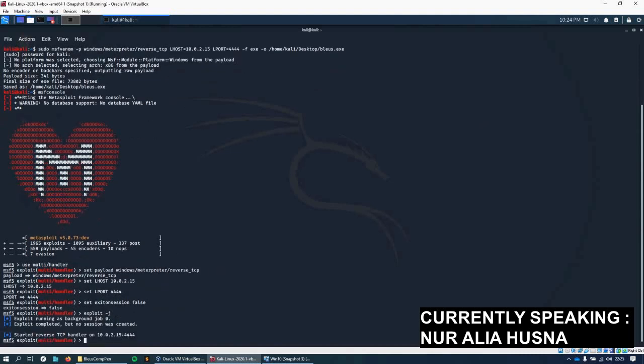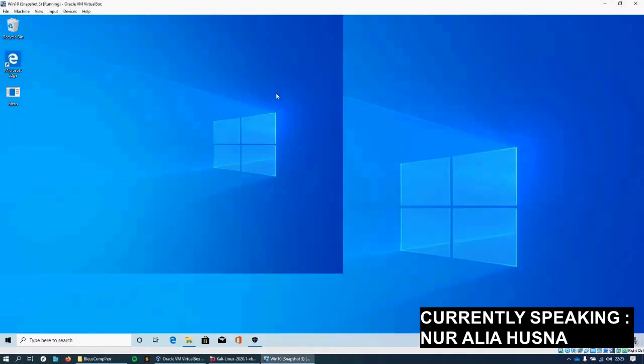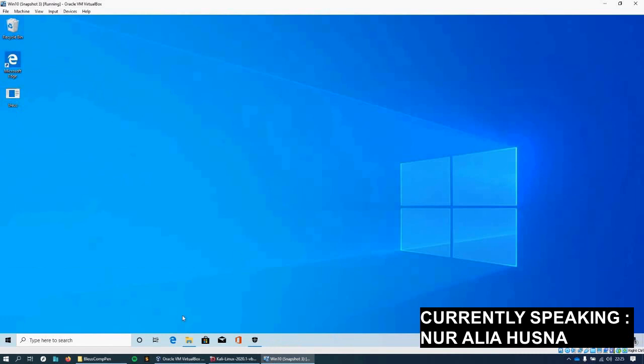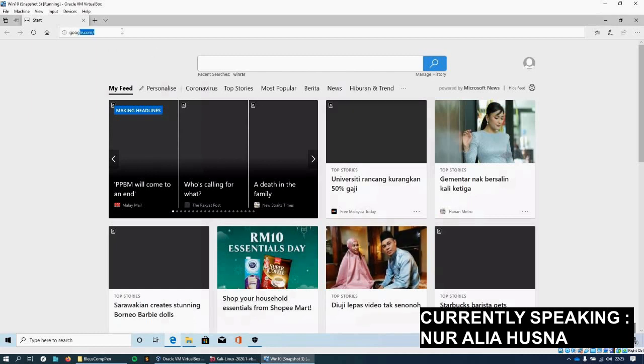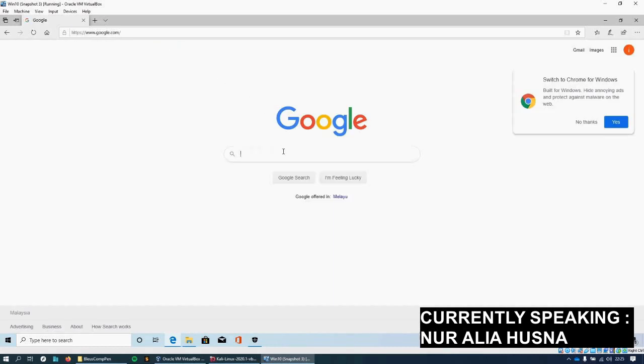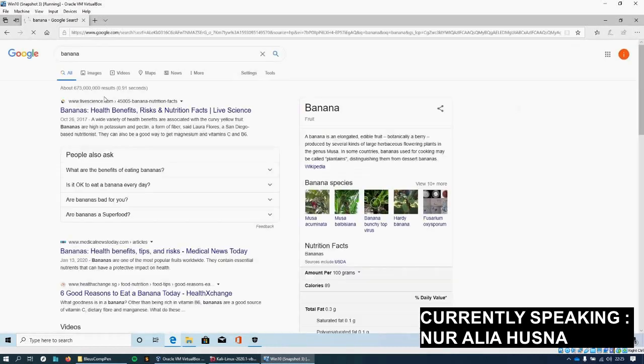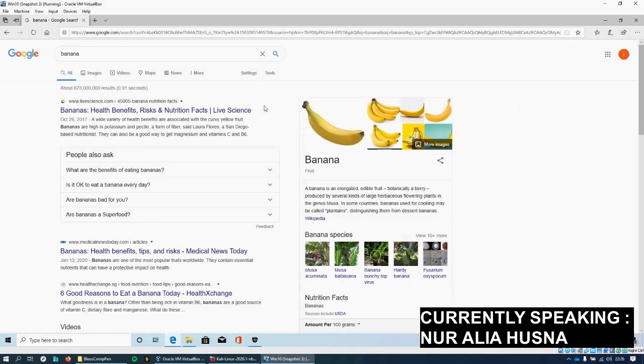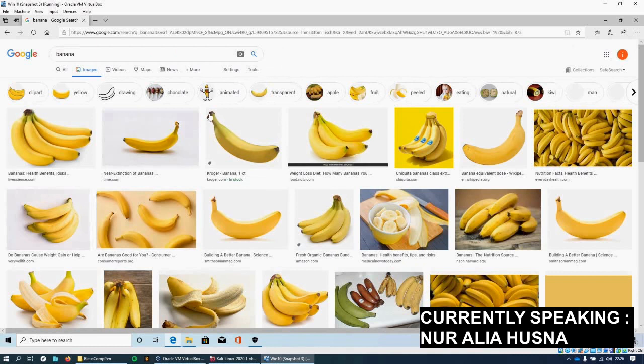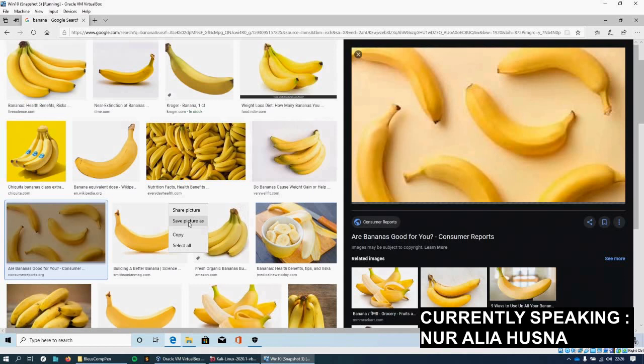Next, we go to Windows to find an image in which we will hide the file. We can see on Windows the file that we want to conceal. We need to find an image, so we open up a browser and type google.com. After that, on the search engine, we type banana. In this case, we use banana as our image, but any image will do; there are a lot of options. We only choose one and we save it to the folder.